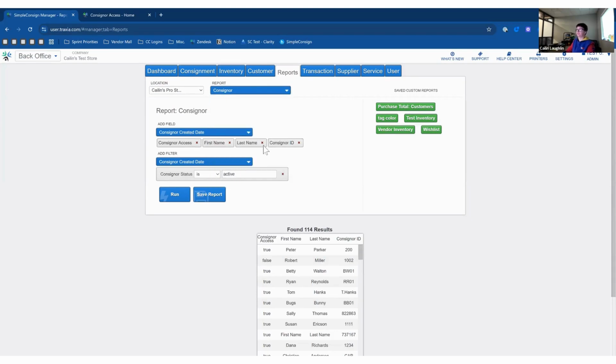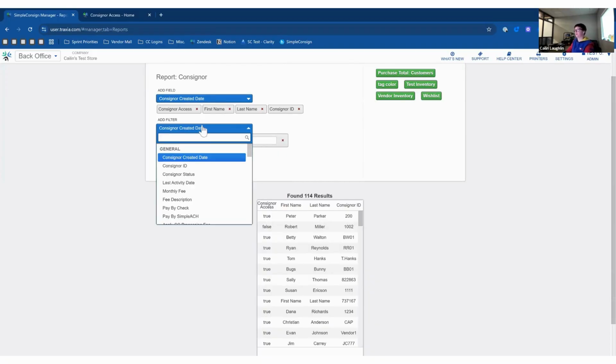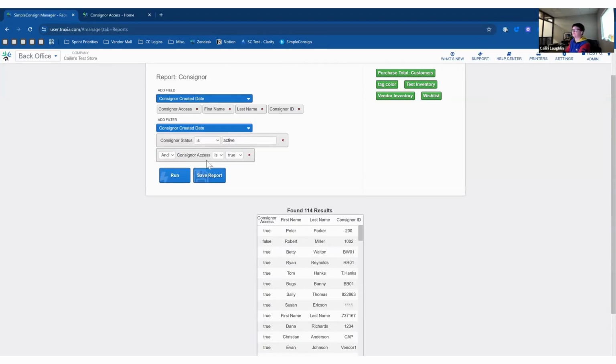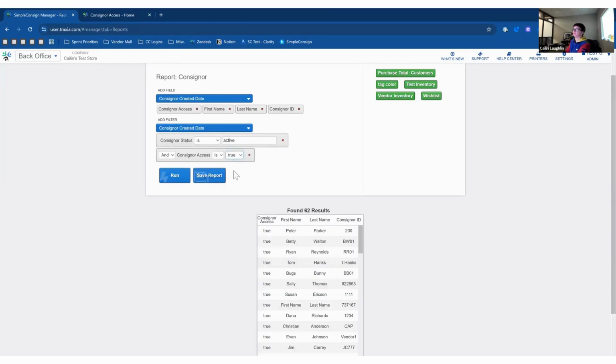And then you add your fields, so the information you want to see, and your filters for how you want to restrict the information. And you can see who has Consignor Access enabled versus not. If we wanted to further restrict it, we could do Consignor Access is true and see everyone who has it enabled, or false and see everyone who does not. And now we would know that we'd be able to go and talk to these people and get them connected.